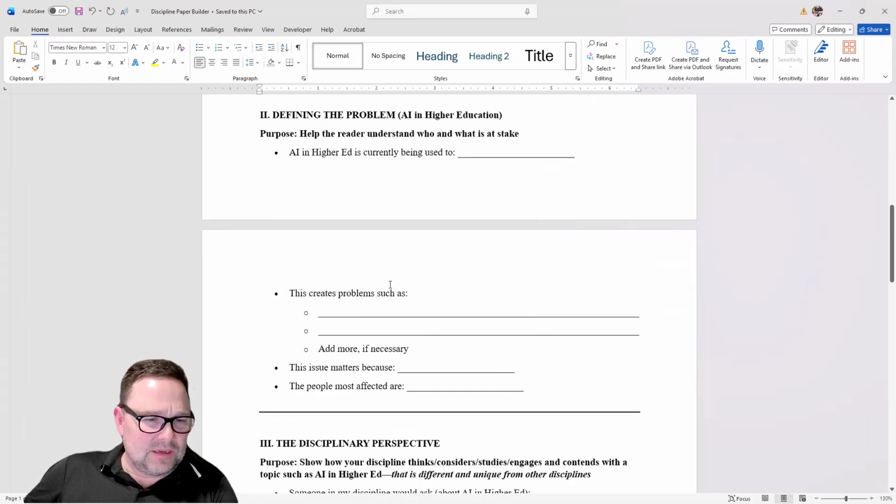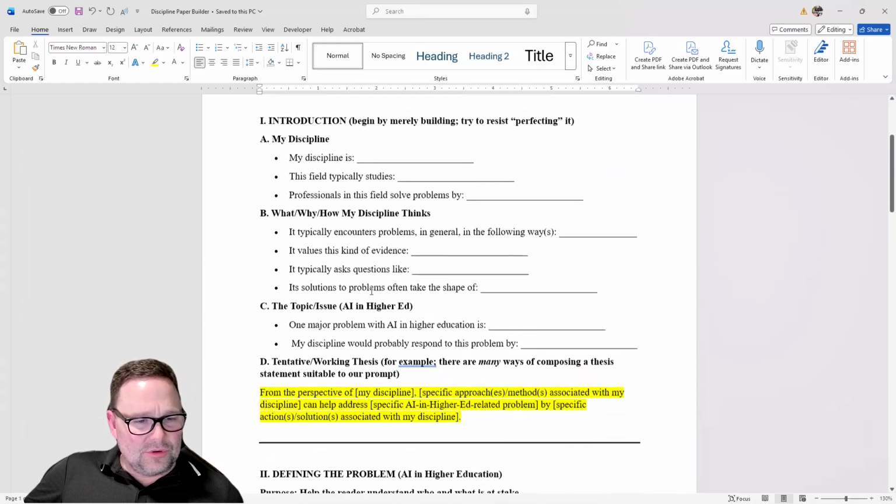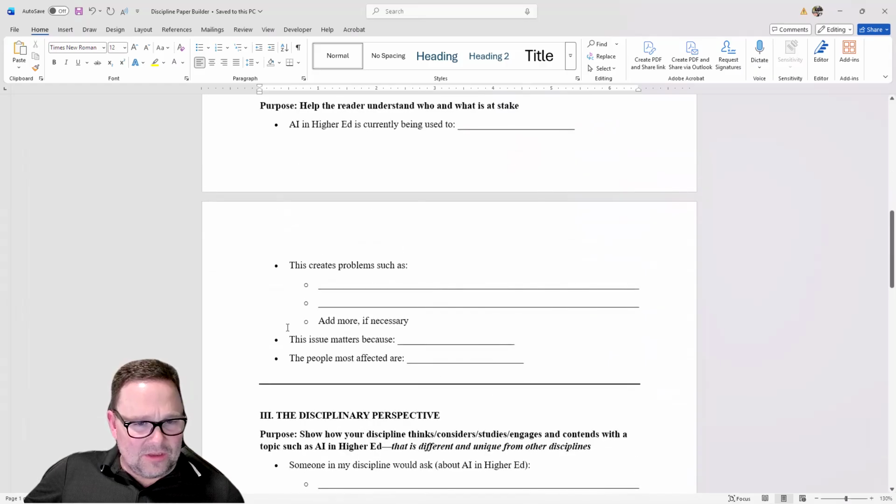And one thing I'm just realizing now, I didn't include here all the places that you could or should add source material, but I'm looking at this section here. This should have ample source material. Each time you make a claim that AI is being used to do something in higher ed, you should use source material.